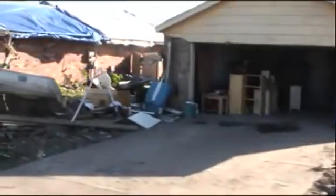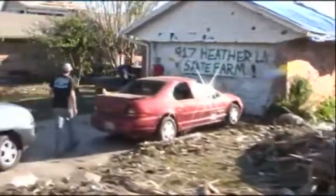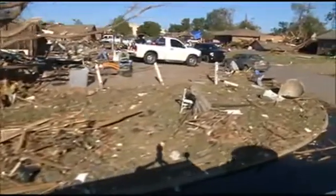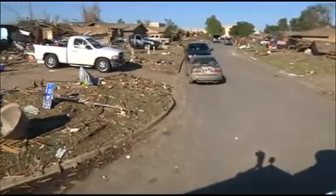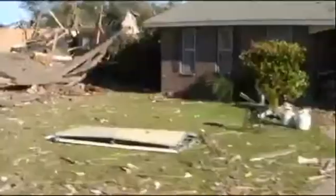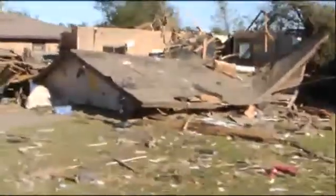This garage completely standing, but you can see that the home and all of the debris in the middle of the home, it's just all strewn about. Let's go again to the left and see if we can get these people, because these areas are restricted for obvious reasons, because they have to let the people who live here come and get to their homes, get to their belongings, and try to salvage what they can. And that's what we've seen today. We've seen people standing on top of piles of rubble that were once their homes, once areas where they sat with their families, and now they find themselves standing on mere splintered boards and mattresses and electrical wires, and just heartbreak is what it is.